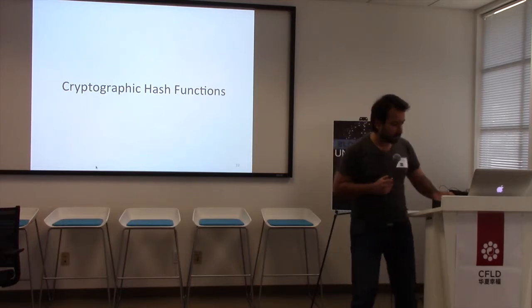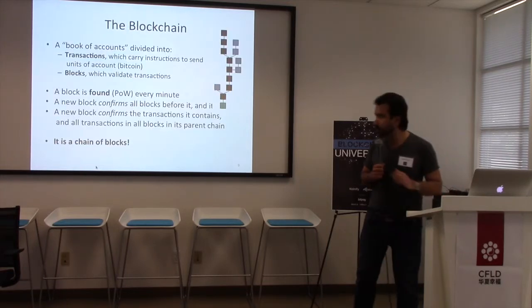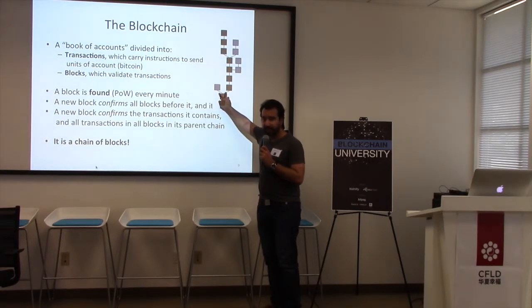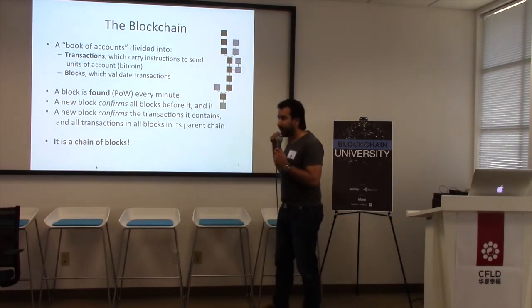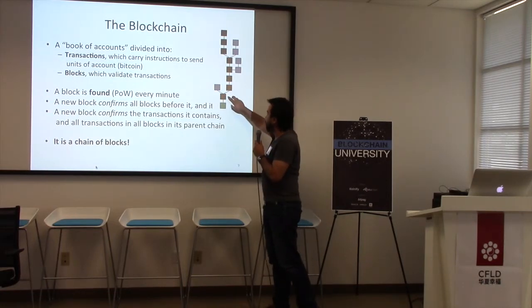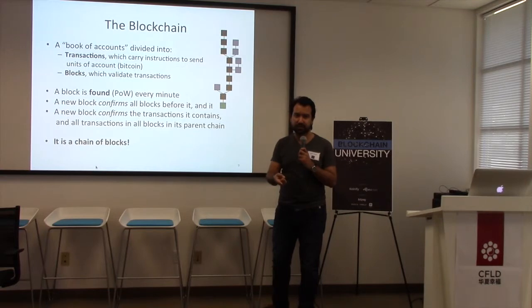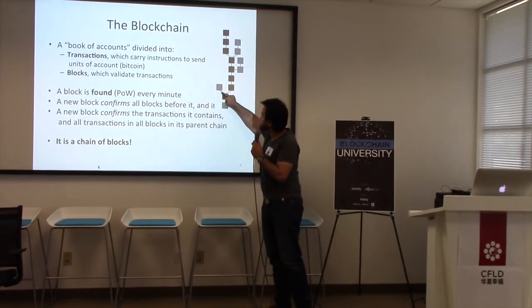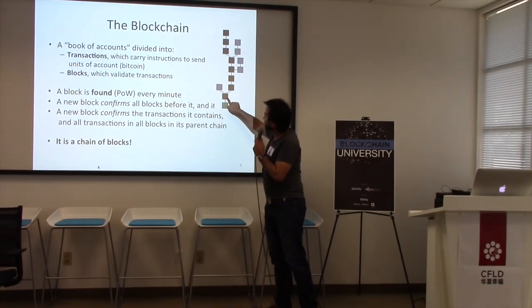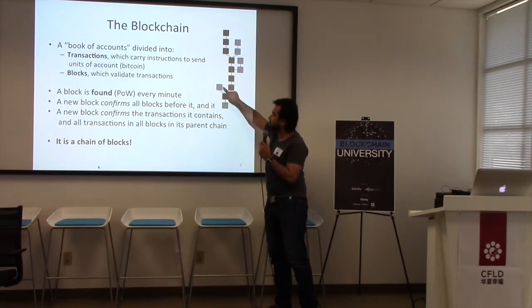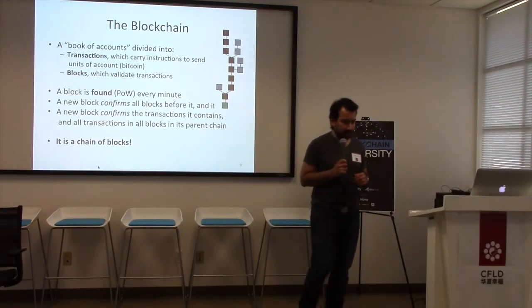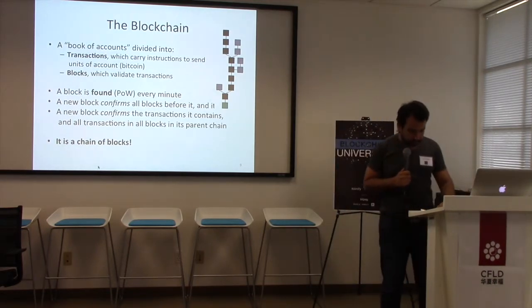Right. Let me show you over here. So over here, 2 blocks were found at the same time. Now you don't know which one is valid, so you wait for the next one. Okay? You wait for this one. This line actually shouldn't exist. So you waited for the next one. The next one was pointing to this chain, not that chain. Right? The longest chain wins. Okay? There are a lot more nuances to this. We're going to talk about that in a bit.